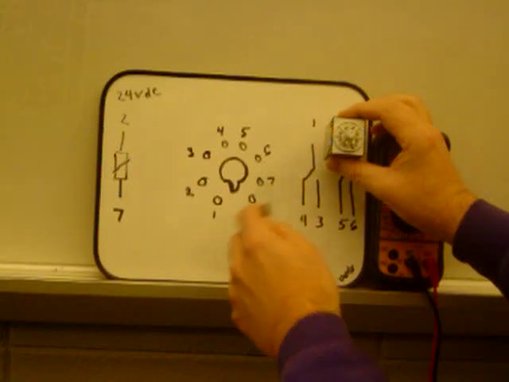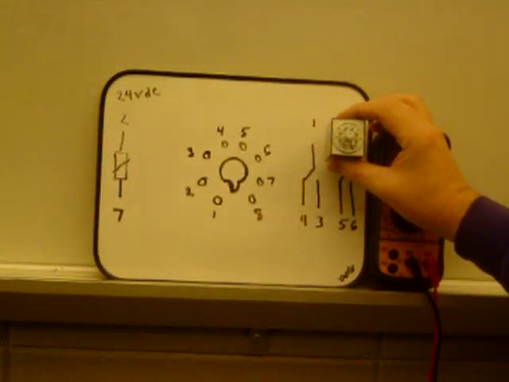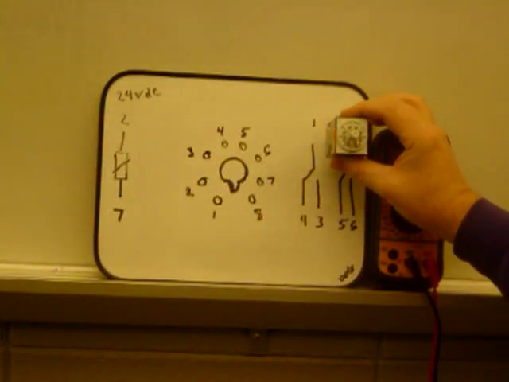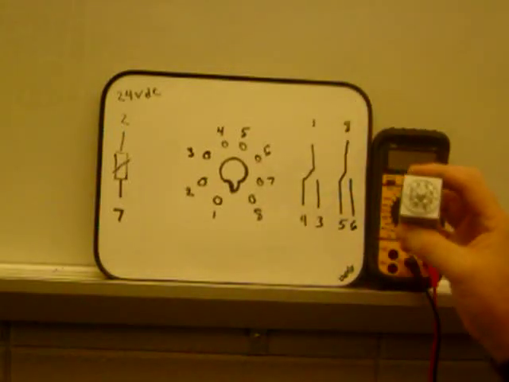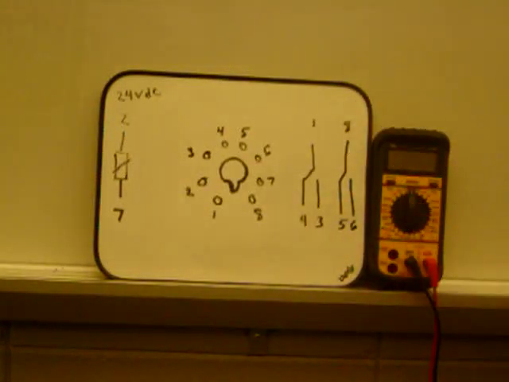But if you do that on an eight pin socket, typically one, two, three, four, five, six, seven, eight as you go around clockwise, starting at the bottom. This is pretty much a standard when you see them in terms of the layout there, so a lot of these eight pin relays are interchangeable, and that's the pinout.